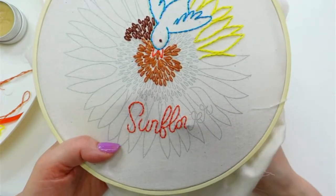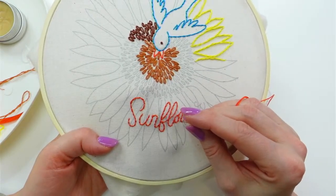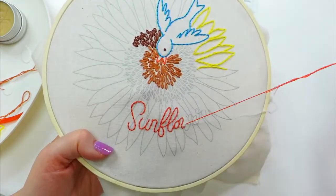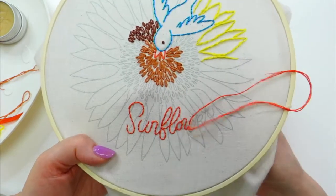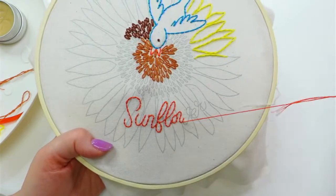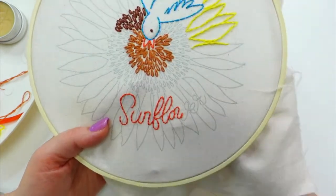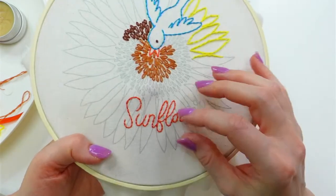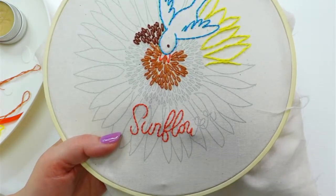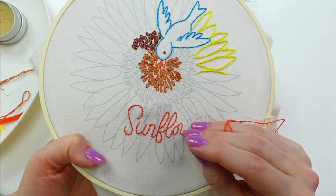Alright, I like this W. Almost done with him. I'm just wanting to get this word done. I want to get back to those single chain stitches. I think I'm gonna jump to the single chain stitches next. We'll get through another little bit of that brown, and as we run out of thread for one color, we'll switch to another part. Which is definitely not what I usually do. Usually I stick with one part of the motif till it's done, but since I know all these parts take a while, I think it'll be kind of fun to jump around a little bit. Why not? Different way of doing things today.